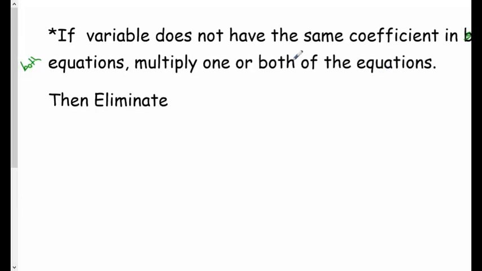So we looked at some today where we multiplied one equation, right? We were able to make the coefficients match by only multiplying one equation. But then there were some where we couldn't do that, so we had to multiply both of the equations. So I believe there was an example where we had to multiply one equation by 2 and multiply the other one by 5 so that we could make matching coefficients. Once you have matching coefficients, the same as yesterday, we just eliminate, find one variable, and use that to find the other.